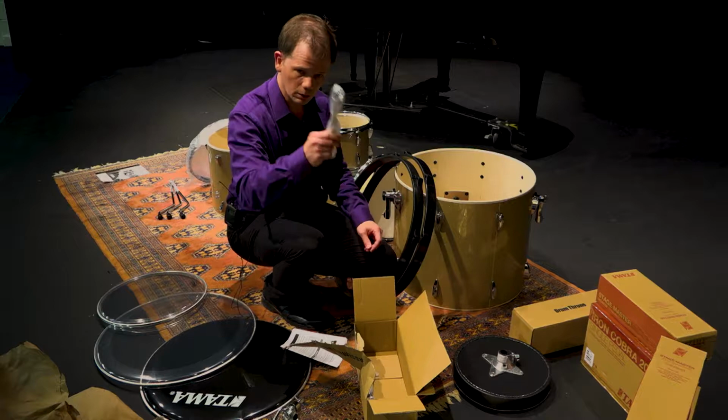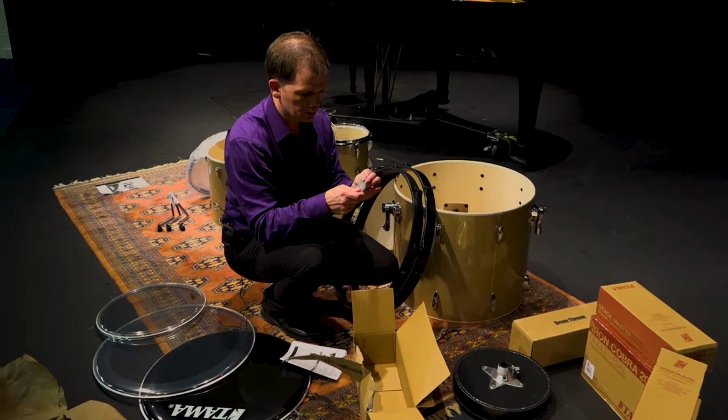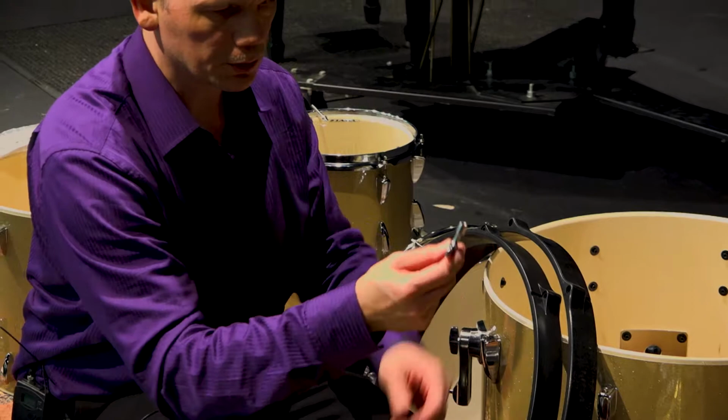Inside this box, I promised there would be a tuning key, and if I open this up, you'll be able to see it a little more clearly. This is a drum key, and this is definitely what you want to use in your assembly process. So again, we'll put that over to the side.